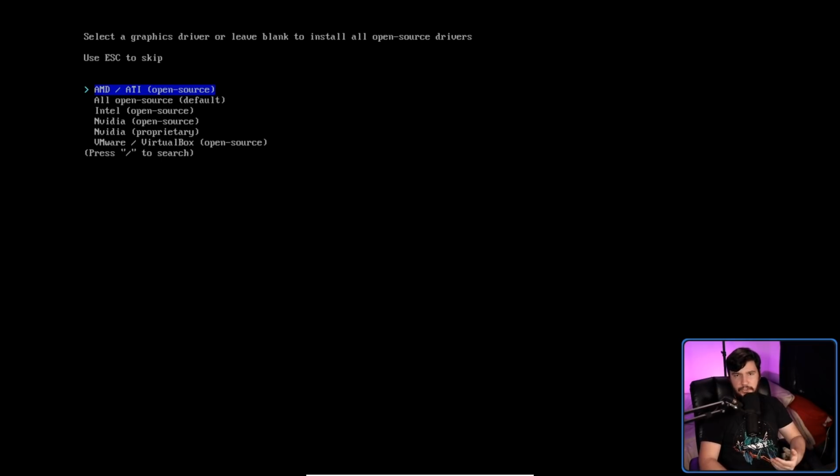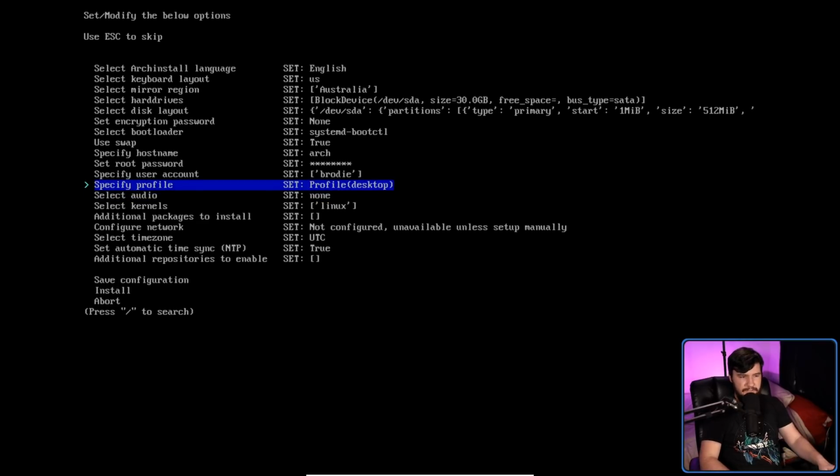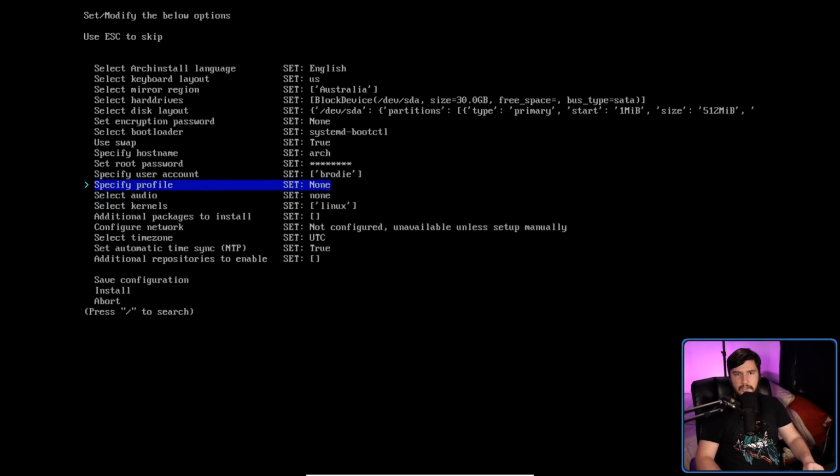When we go and select one of those options, though, it'll give you the option to go and select your GPU drivers. In my case, I'm using VirtualBox, and then it goes and sets it. But as I said, I don't really want it, so I'm going to go and clear that out. With the audio here, you might notice a slight problem. The casing on none is different. I think I know why this is happening.